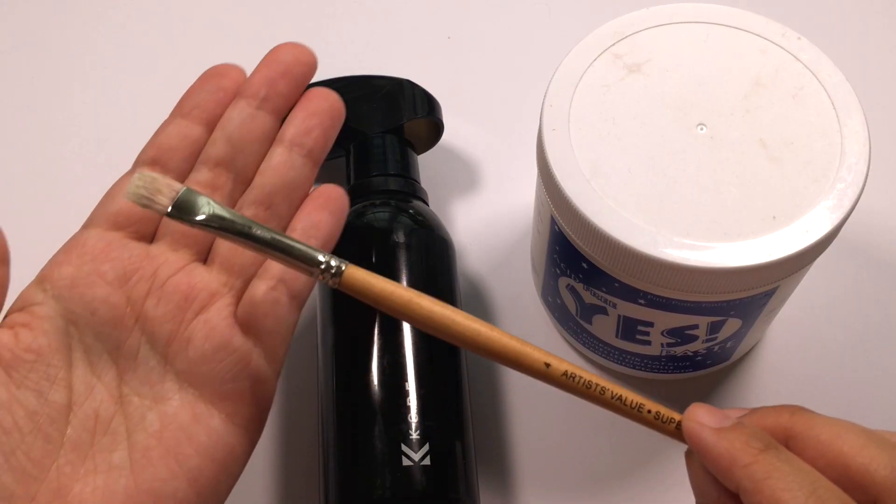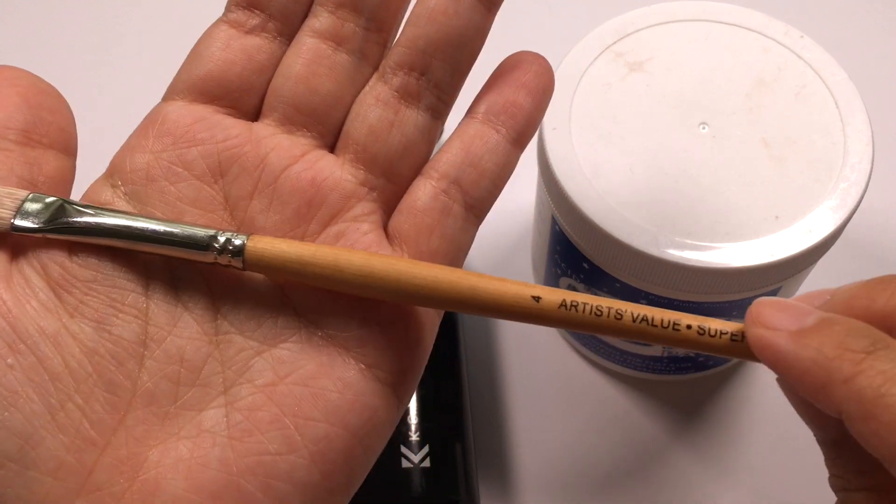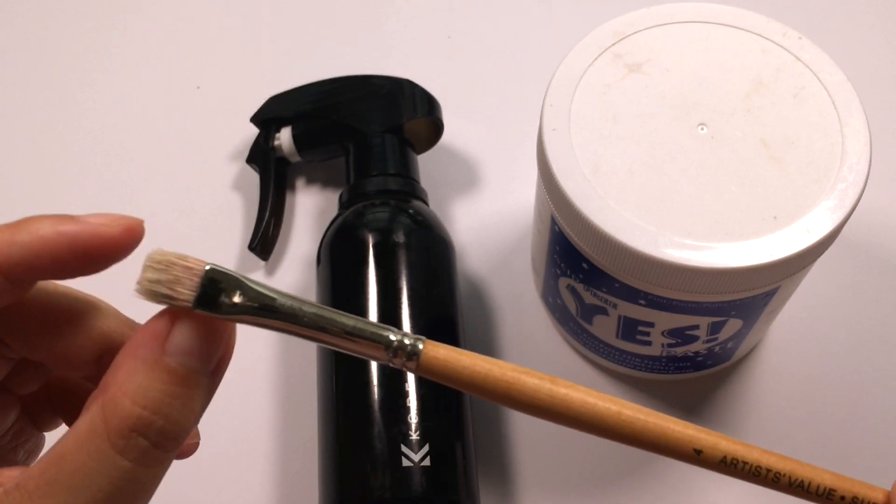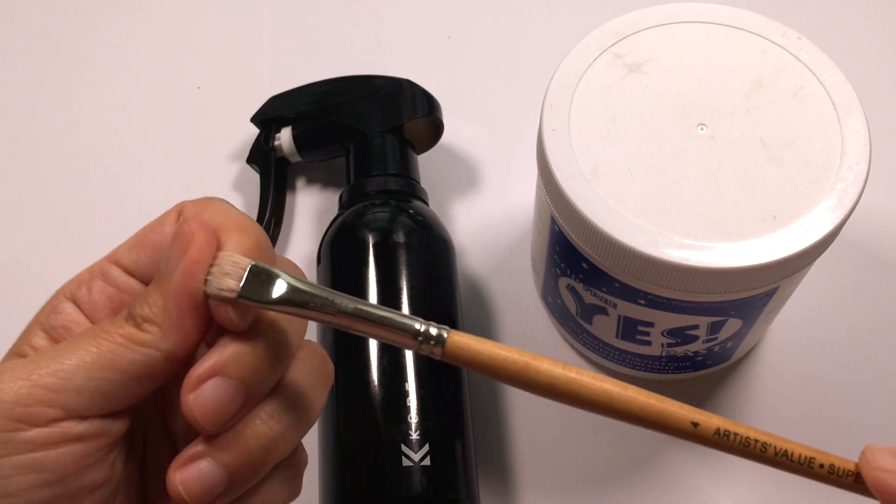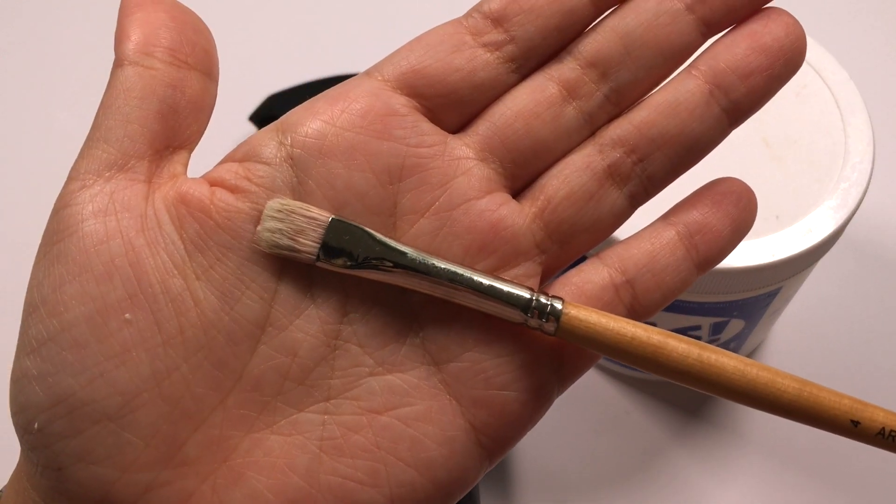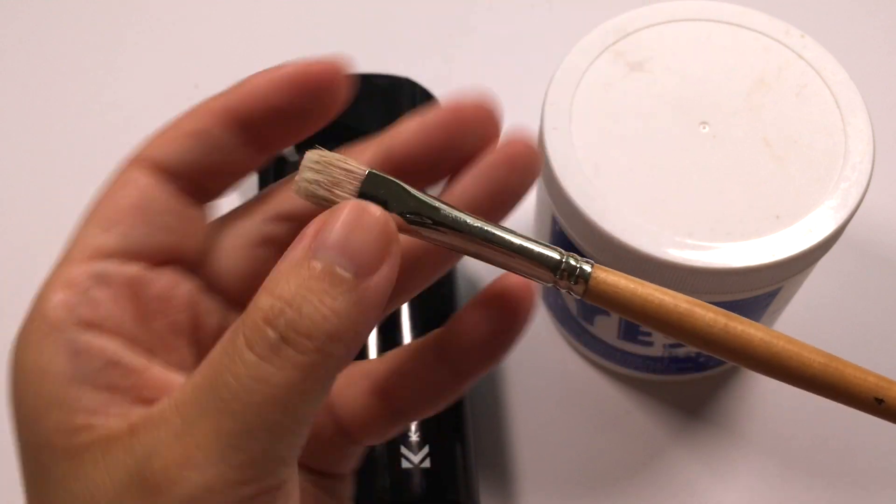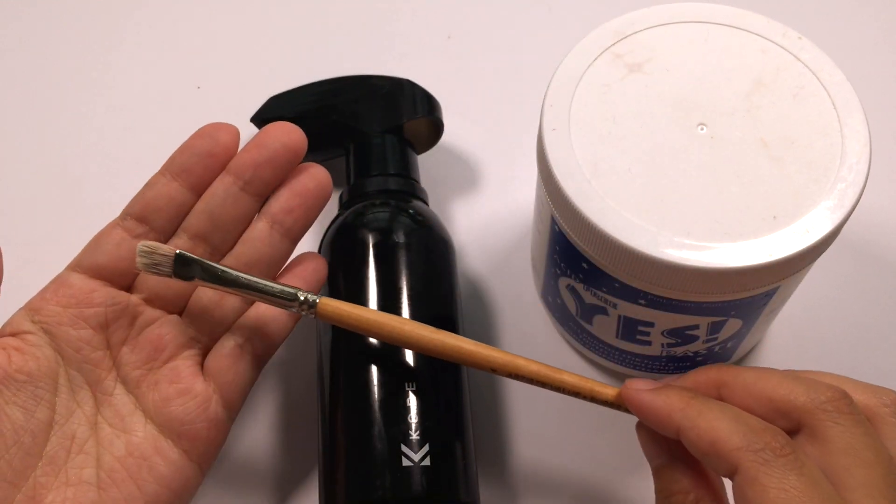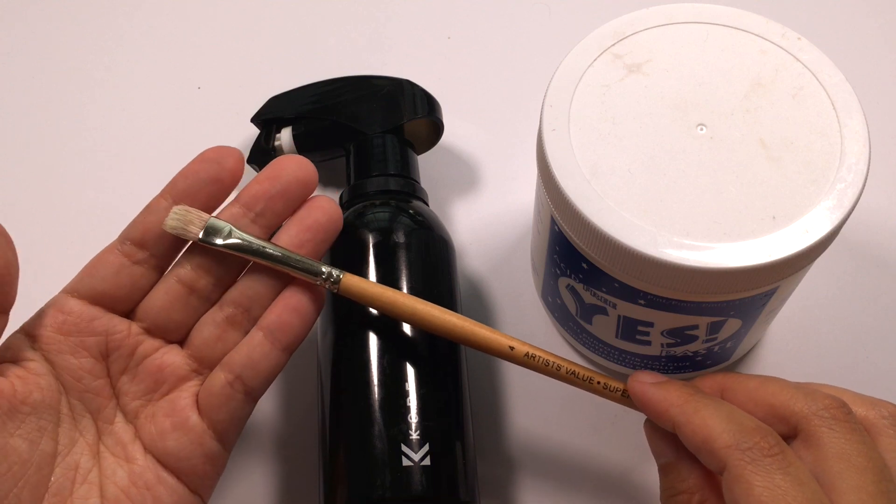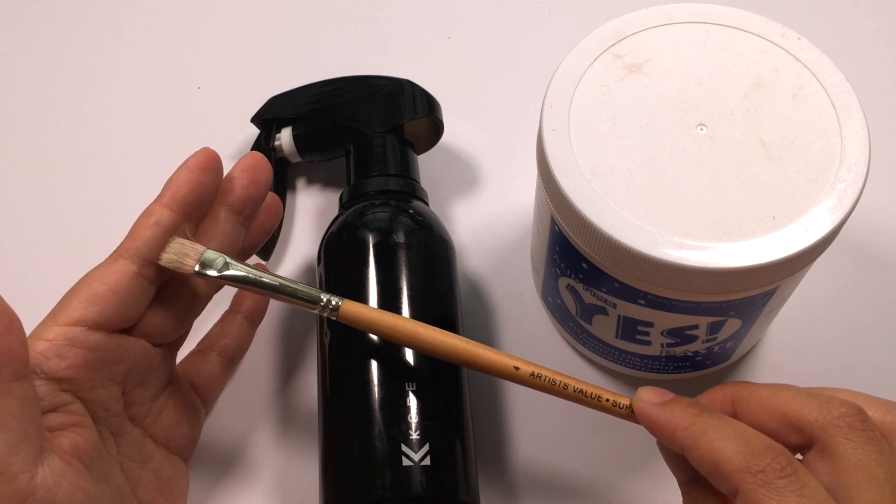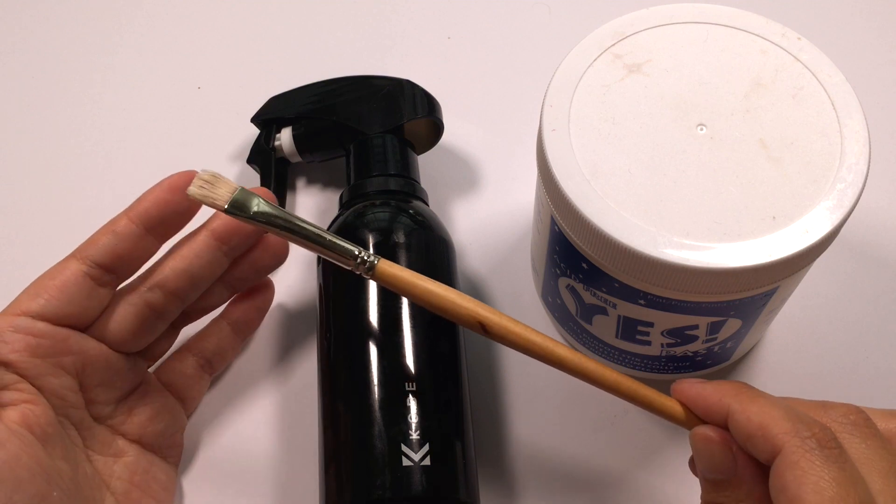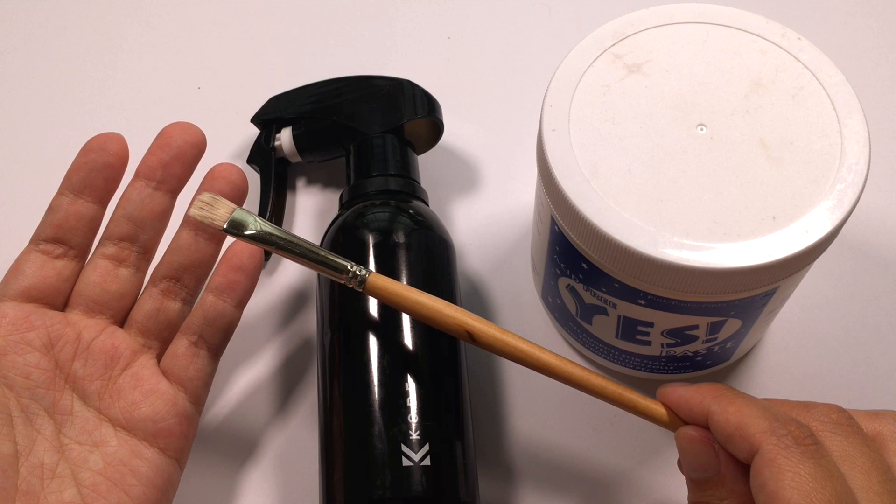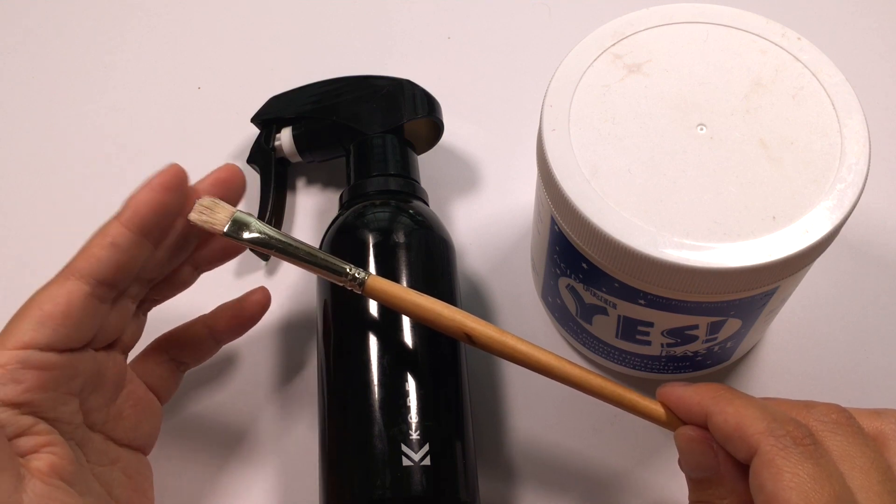Three more tools. This is a hog brush, it's a cheap hog brush that's for oil painting. The thing I was looking for was a hog brush so that it's nice and strong and that the bristle was nice and short and flat. I use this just for scrubbing anything. If I need a scrubber I just use this instead of like an expensive scrubbing brush that you can get for watercolor. And also for cleaning—if I need to clean a well out of a palette or something, this is so handy.